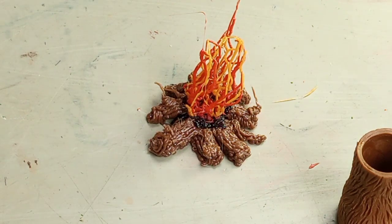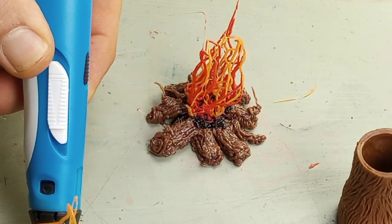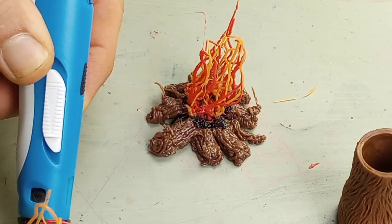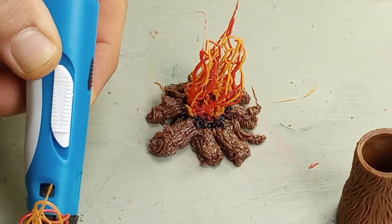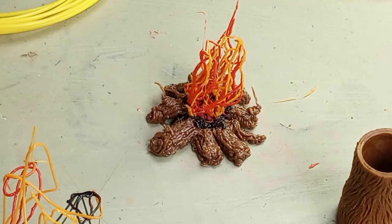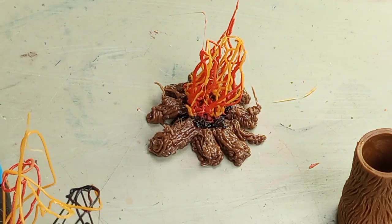We got ourselves a raging fire here. Let's switch up to some, give me some of the yellow. Don't you go getting cheap on me now. I don't want any red mixed in. So we're going to go ahead and break out our super secret side 3D pen project and add to it. I'm going to keep adding to the base, give it some weight down here. Again, we're not quite sure what we're making yet. That's why it's super secret. All right, let's start feeding in the yellow and keep expelling the red until we get some yellow coming out.